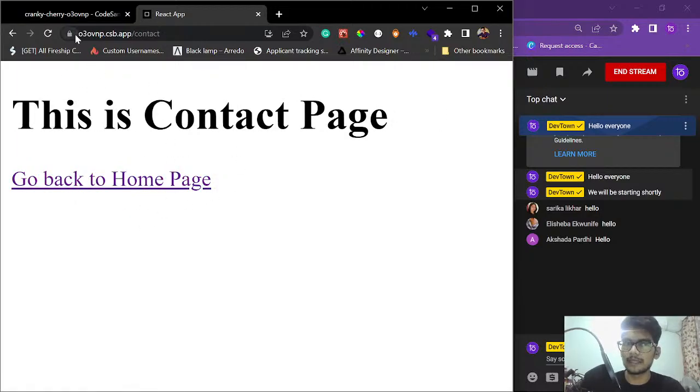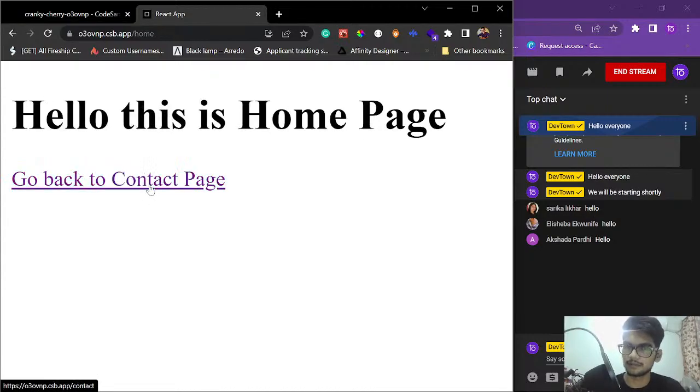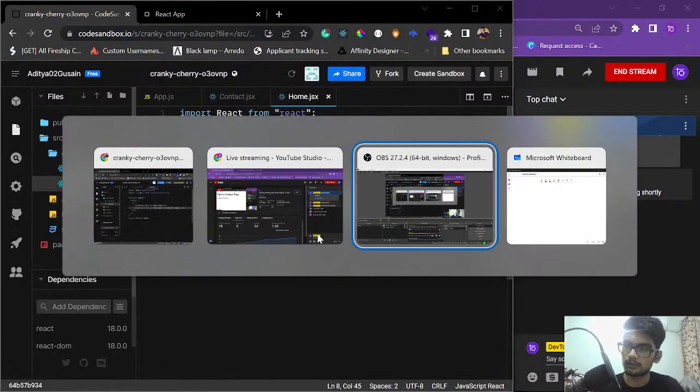And if you remember something, my website is never loading. If you create a basic website with HTML, CSS, your website loads at every single point when you move from one page to another. But that is not the case with React. React does not reload your page on navigation from one page to another, and that is what makes React very fast in terms of interaction. So the user gets the details which he needs to see very fast, instantaneously. And that is one of the things which makes React very popular.